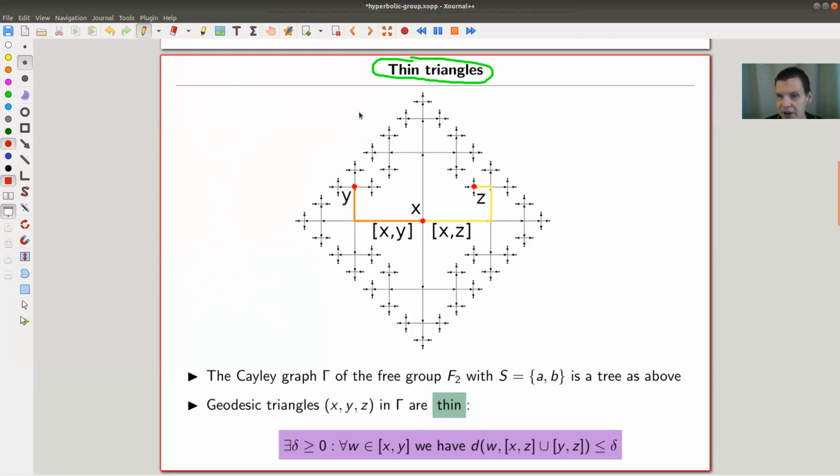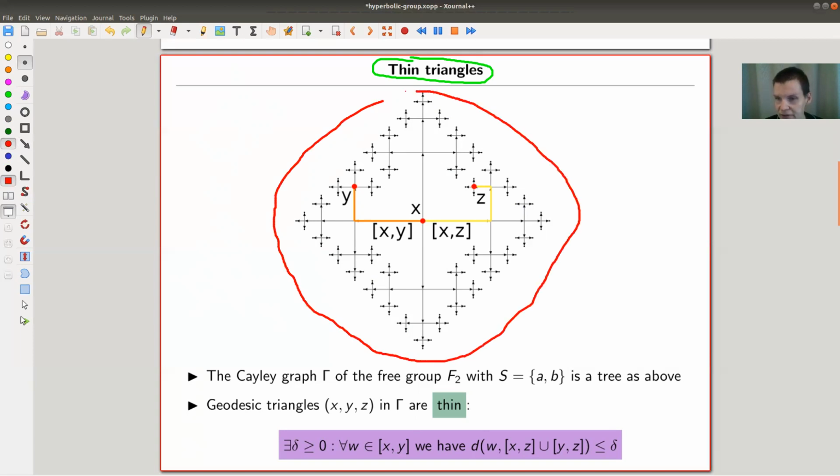So here's another illustration of a Cayley graph. It's a very famous one, the Cayley graph of the free group on 2 generators. So I have 2 generators here. One goes in this direction and one goes in this direction. Inverse will go the opposite way. So if, let's say, this is B, then this is B inverse. Let's say this is A and this is A inverse. So you have 4 directions to go, and the Cayley graph of this group looks like this kind of branching tree, as you can see above.